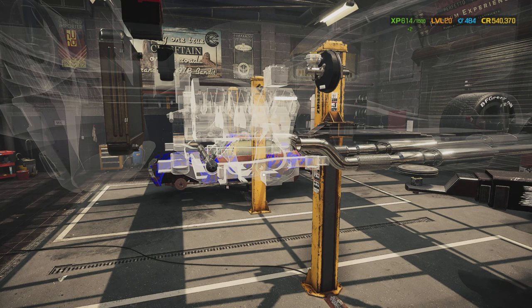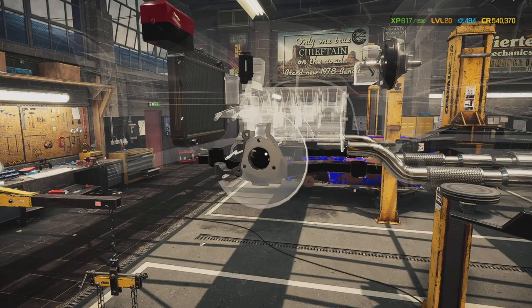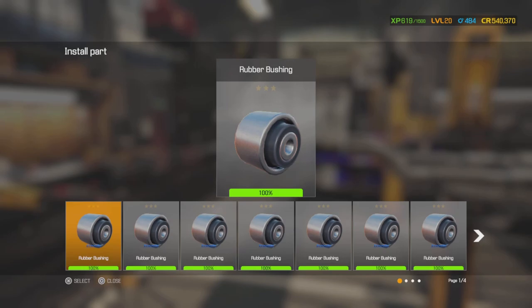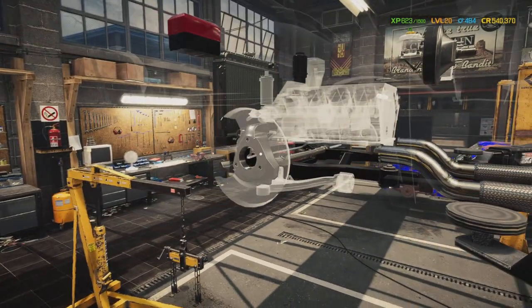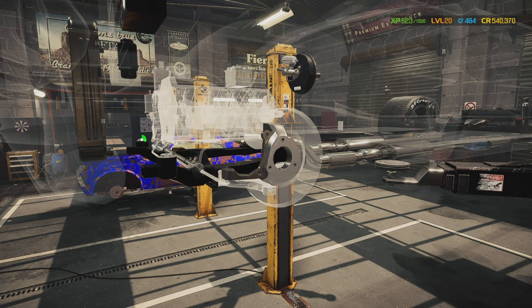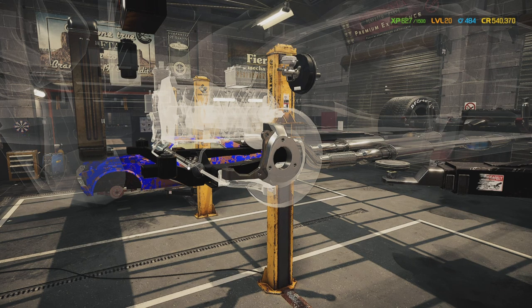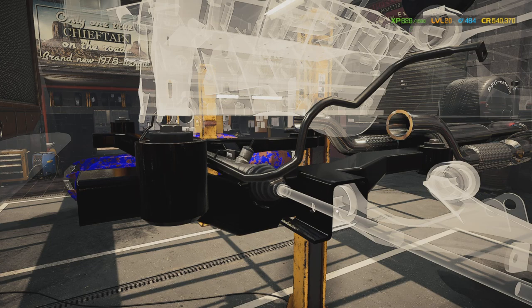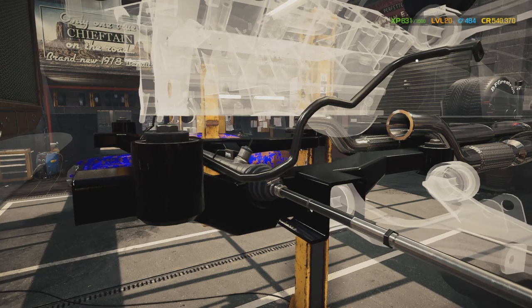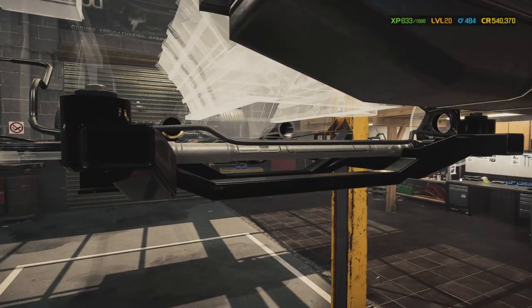I'm gonna put on the steering rack. The cross member. Well, I guess after the steering knuckle goes in, you know what I mean? This time we got the right components. Now we're gonna put in the other bushing. Zoom to the front. I'm gonna put in the front bushing there. And we got one more bushing. Then we put in our sway bar V, if I can get to it. And then we're gonna put in our inner tie rod. Upper control arm with the bushings.